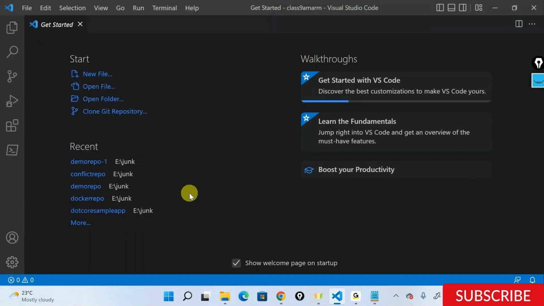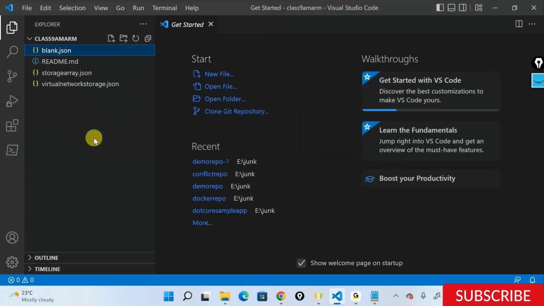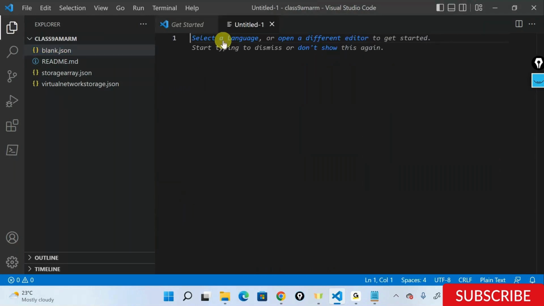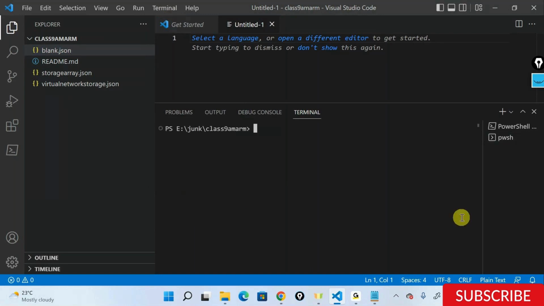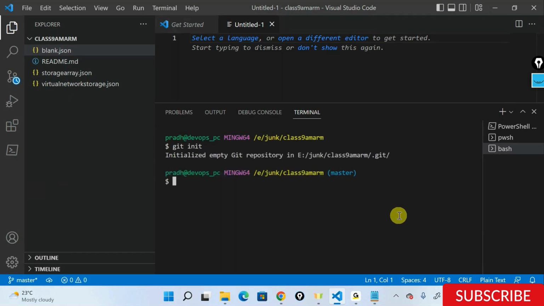In this folder, I have these files. What you can do is press control N or open the terminal out here. Here, just switch the terminal back to Git Bash. Inside this terminal, say git init, initialize. It's now telling us initializing an empty git repository. All these changes will now be tracked.